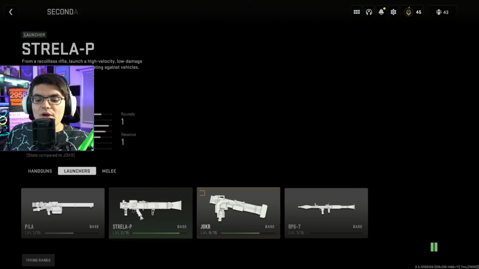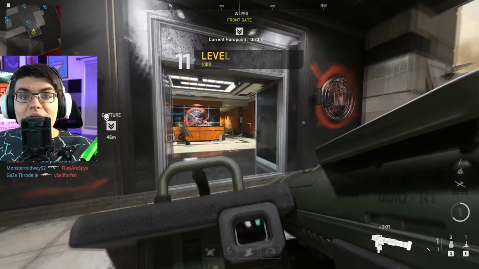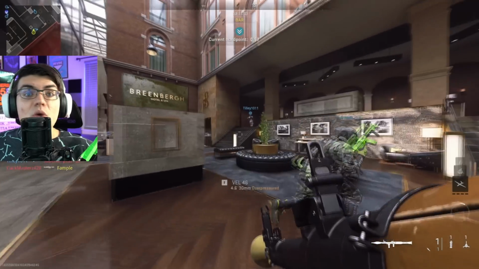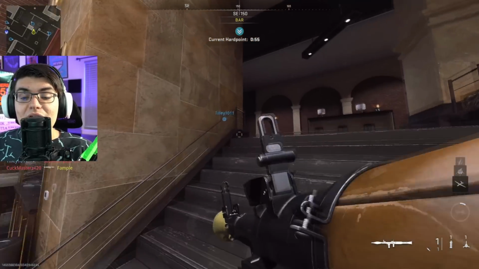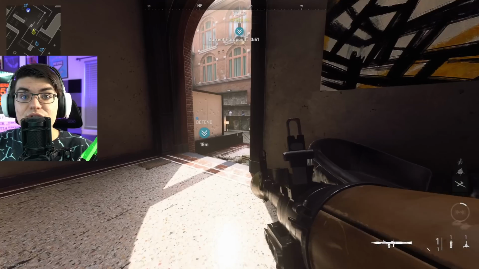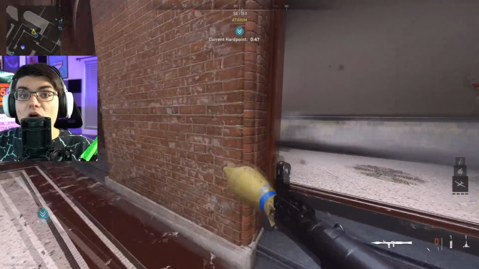First, let's do a real quick rundown of how the new Modern Warfare 2 camo system works on the rocket launchers. Step 1 for every rocket launcher is to get it to level 11. Once you've done that, you're going to unlock the base camo challenge, which is just going to be kills. After you've unlocked that and completed the base camo challenge, you can then start doing the gold camo challenge. Once this is complete, you're obviously going to get the gold camo. Then you need to do this for all 4 rocket launchers.